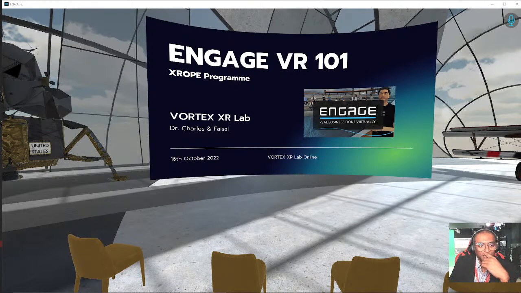So, the special thing about this platform is that you are able to immerse yourself in two ways: through the computer screen if you don't have a virtual reality headset, or fully immersive in 6 degrees of freedom if you have a virtual reality headset like an Oculus Quest. So this here is an Oculus Quest, right? If you need to use an Oculus Quest, you can, but I'm going to demo that another time. For this session, I'm just going to show you how it's done using just your computer.